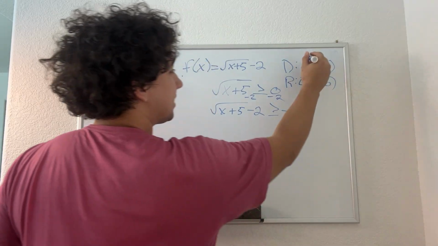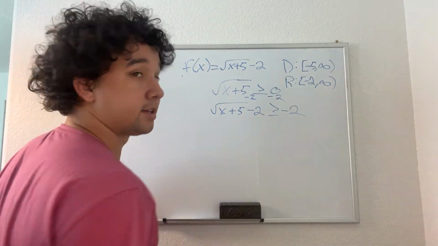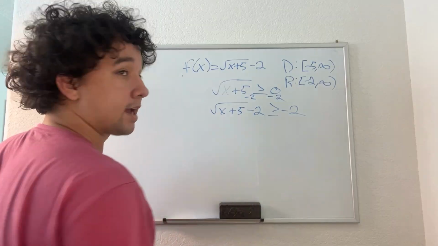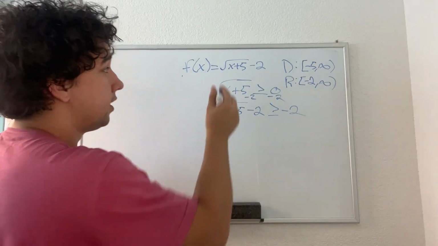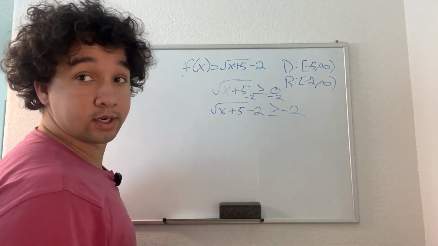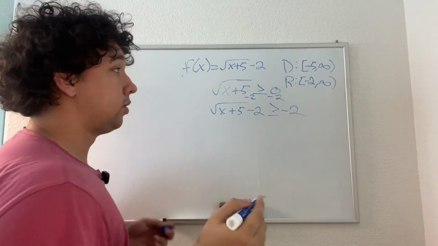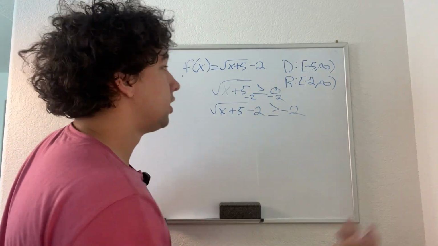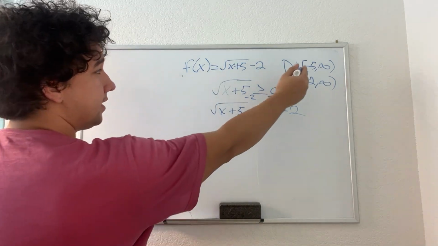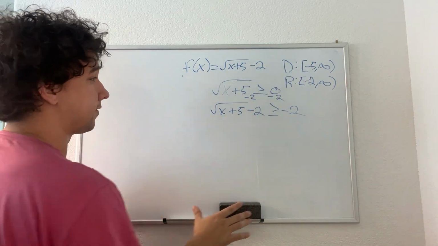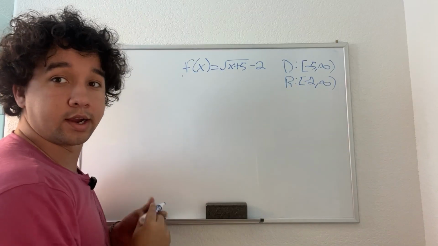And notice in this case, I'm putting these closed brackets here. Why? Because 0 is actually allowed here. 0 is a part of it. If I plug in -5, that's okay. -5 plus 5 is 0. The square root of 0 is 0. That's an actual point on this graph. The rational one, if I plug that in, it's actually not a point on the graph. In this case, -5 is. That's the difference.